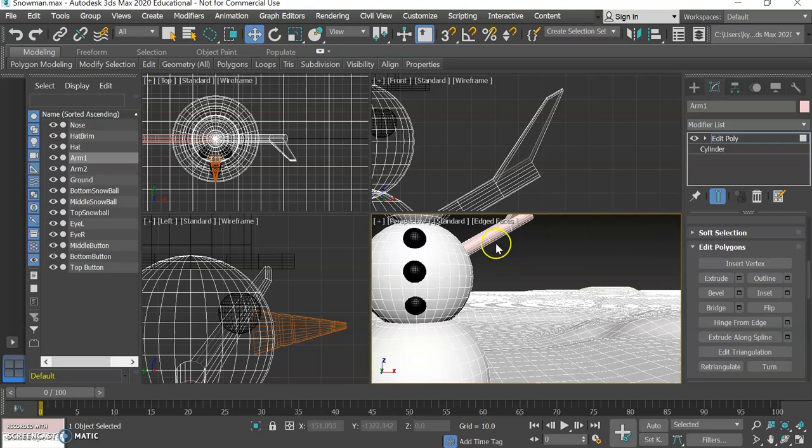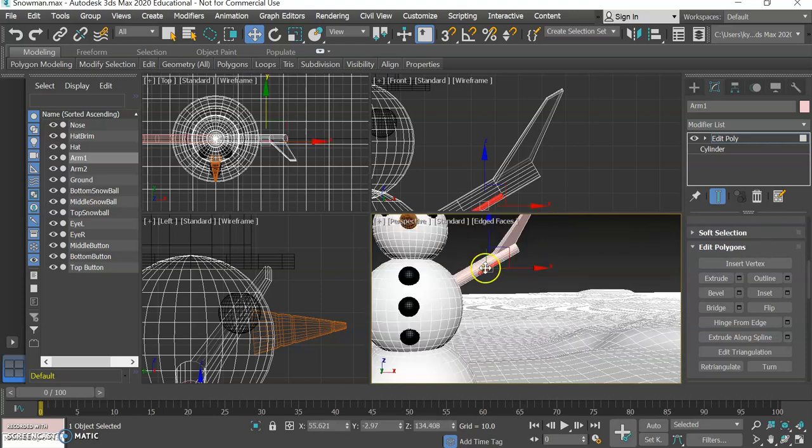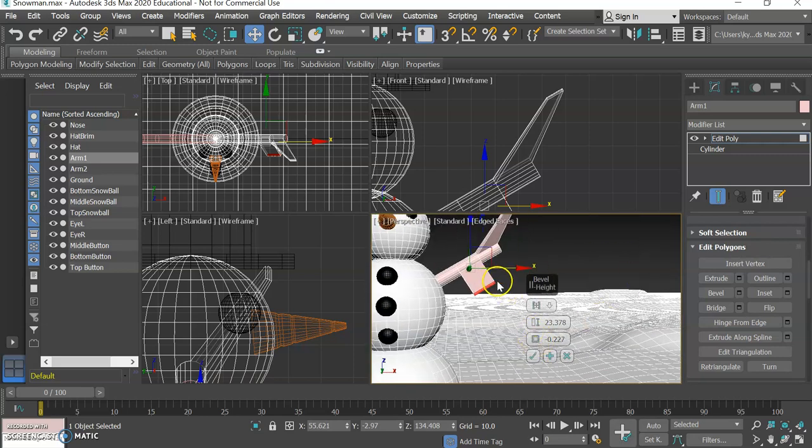So I can select another few faces of this branch here. And I could do another extrude, or I could do a bevel, because if we remember, our bevel not only brings out the face, but it also does a scale at the same time. You just have to be careful, because this is such a narrow thing that if you drag it too far, it's not going to work right. So I hit the check mark, and then I can do a quick select on two axes there. And again, just kind of drag it.